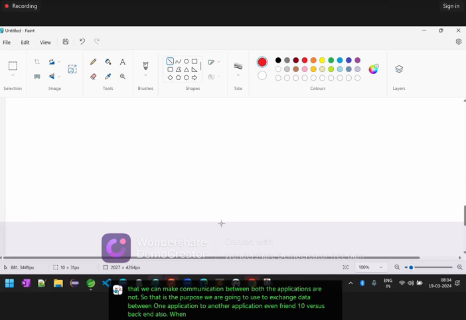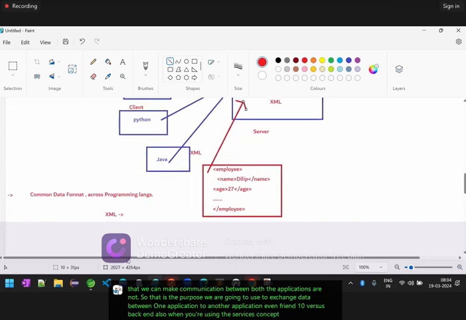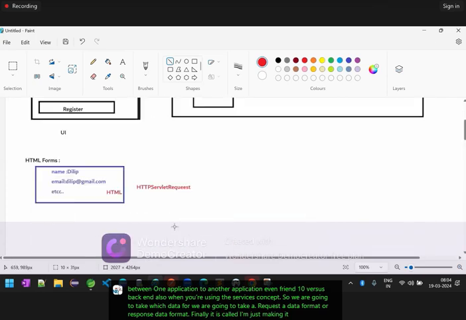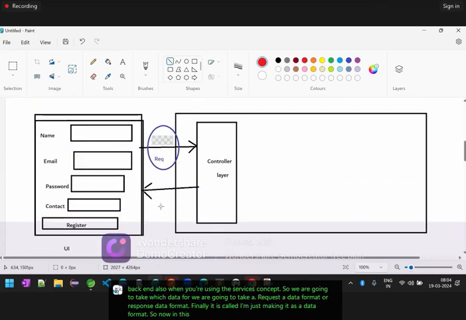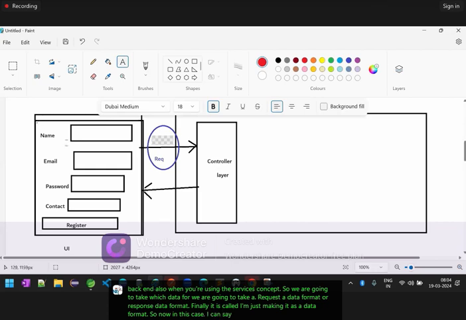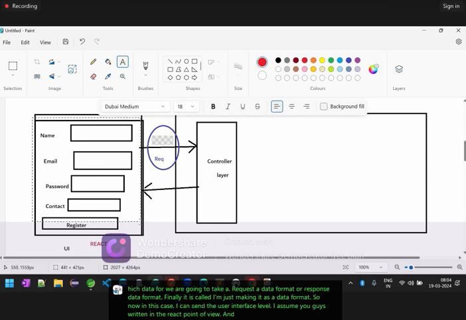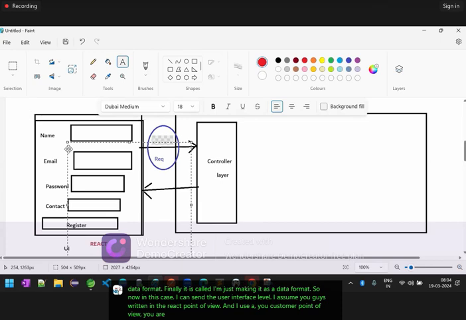When you are using the REST services concept, we are going to take a request data format or response data format. Finally, it is called a data format. So now in this case, assume you have written the user interface in React. From the customer point of view, you are always going to display this form only.